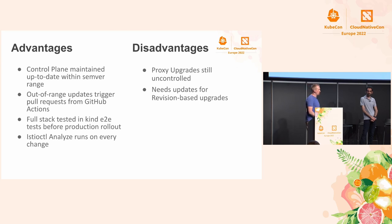A couple of disadvantages: what version of the proxy or data plane is going to be running in my cluster? Well, the answer is it depends. The version of your proxy in Istio is determined by default when the pod starts up. That's problematic because it means all the way through your test infrastructure — unit tests, integration tests, staging environment — you don't actually know what proxy you're going to be running with. And it's a fairly important component you want to test against. Also, this doesn't yet use revision-based upgrades, which is a best practice across the Istio project.